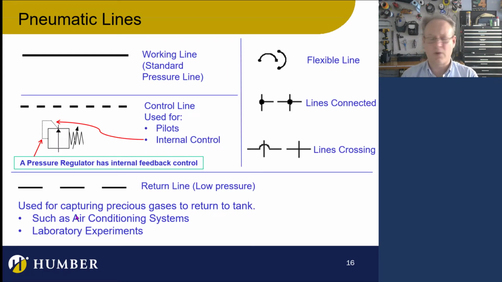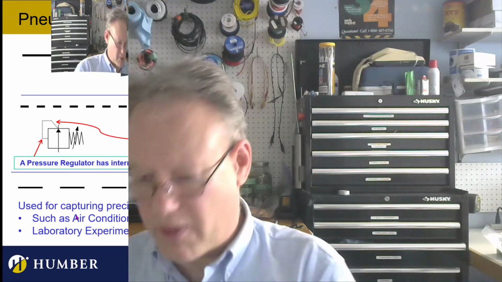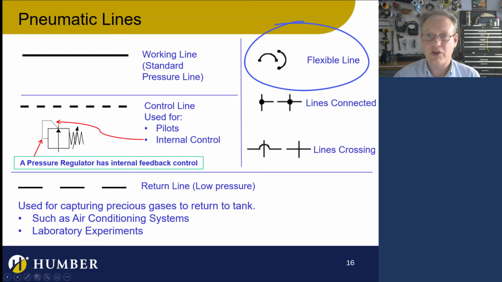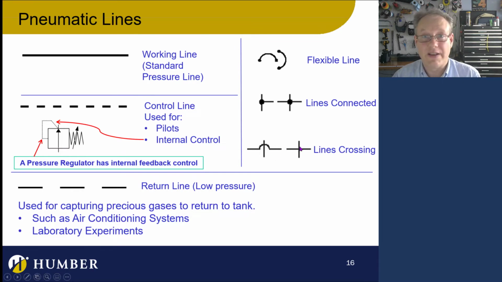What I want to do is I just want to say, okay, what about these lines? I did discuss earlier the question of whether this is a hose, a line, or a tube. You can pretty much say that a tube is less flexible than a hose, and a hose is much more flexible. Moving forward, if it's a tube or a hose, it's going to show as a flexible item in your drawing. So this guy's going to be flexible. If it's a hard line, it's just going to be a solid line like this.